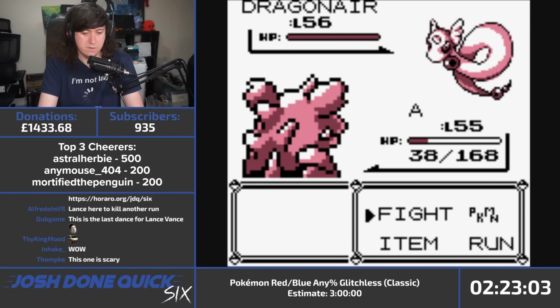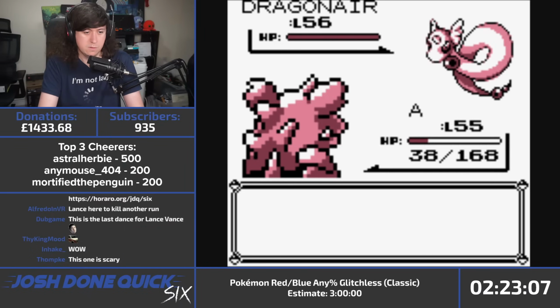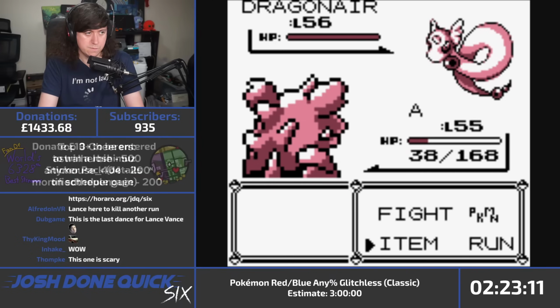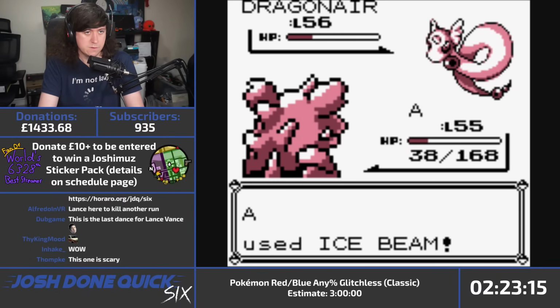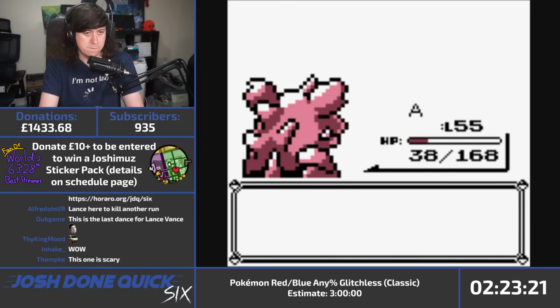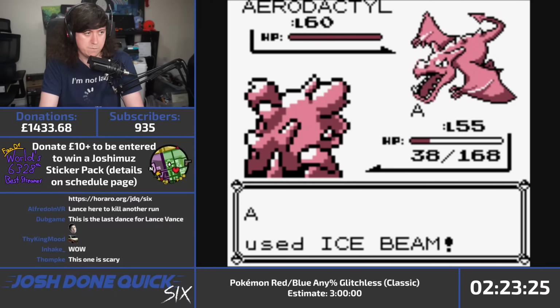Dragonair again. X speed, which is up. Agility, very cool. Ice Beam. Okay, we should win from here. Aerodactyl. The Ice Beam.